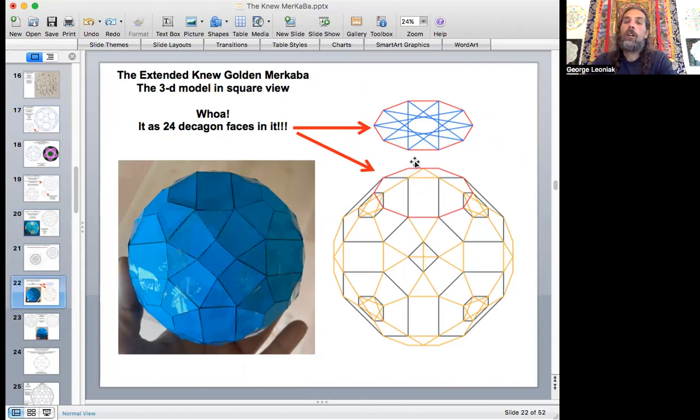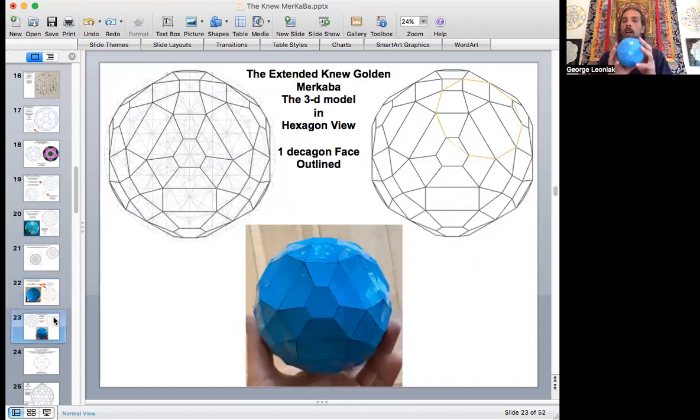And all of a sudden, so I built this model and I'm studying it and I'm like, wait a second, there are decagons on this, right? Look at that, that's a decagon face. And there's decagon hoops all throughout this. You can see it even on the model in my hand. There's a decagon that goes around, there's a decagon there, and that's a perfect decagon if it were flat. 24 decagons fused around to make this form. So I didn't realize that till I started studying that in hand.